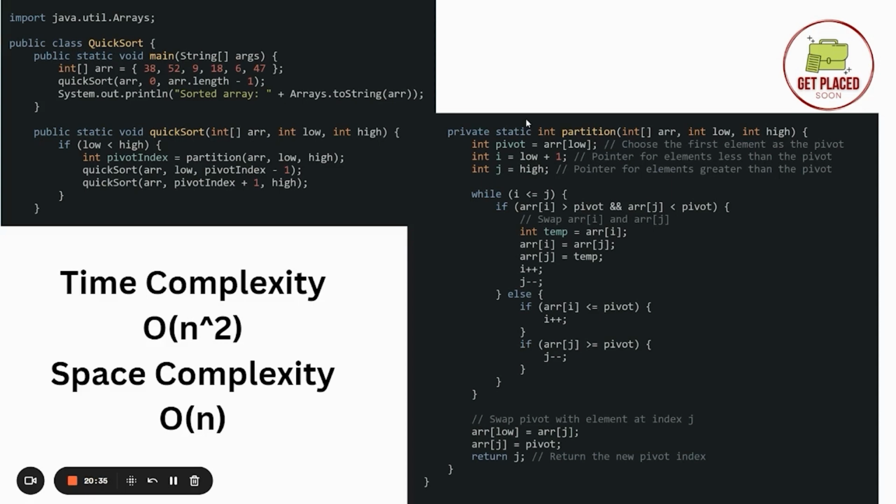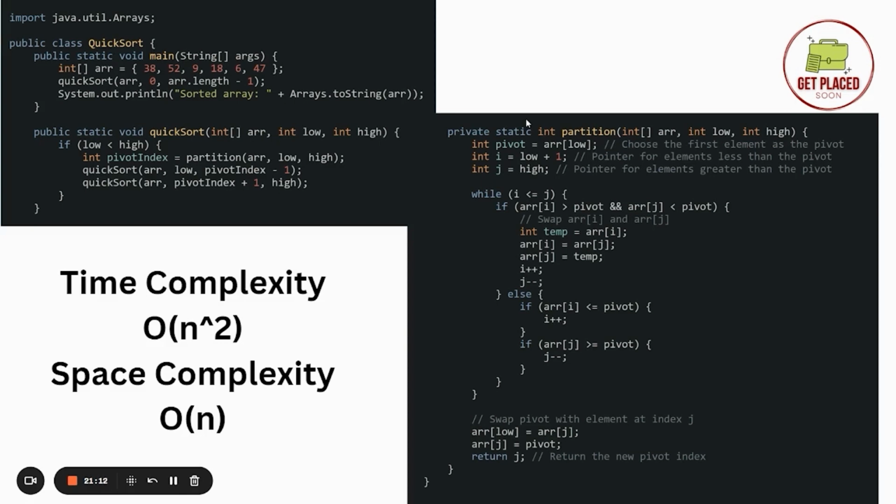Now, speaking about space complexity. Here we are calling the quicksort function again and again when we divide the array using the pivot element, into the left subarrays and the right subarrays. So the recursion depth depends on the number of recursive calls made. In the best and average cases, the pivot will divide in a balanced way, and the depth will be O of log n. But in the worst case, where it has only the left subarray or only the right subarray, because the pivot might be the largest element or the smallest element, the recursion depth will be O of n.